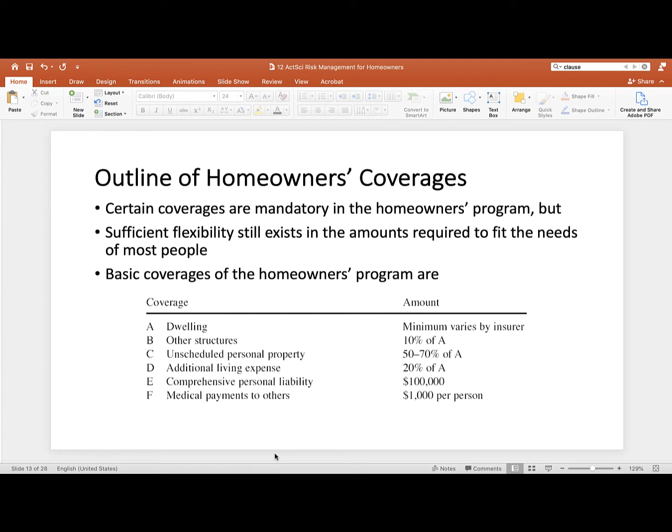There are other policies that do not even include contents. So it depends where you are, which state you're in, and when you're involved in this sort of thing. You have to look at what's going on at that time, because changes take place all the time. There are changes between insurers, changes between states, and changes within the same insurer over a period of time. So remember, what I'm showing you is indicative, and by the time you watch this video, it might even be out of date.